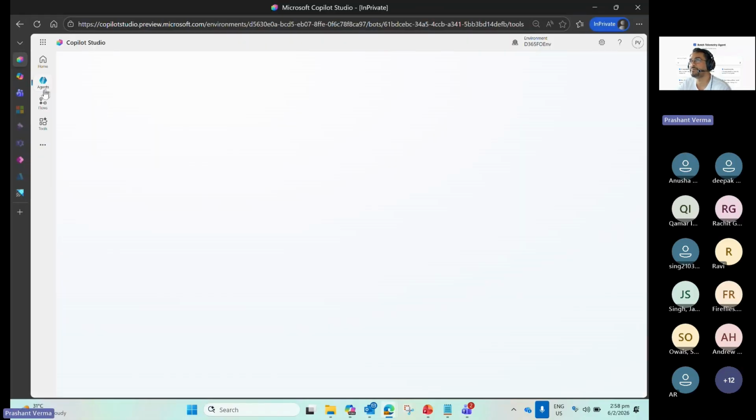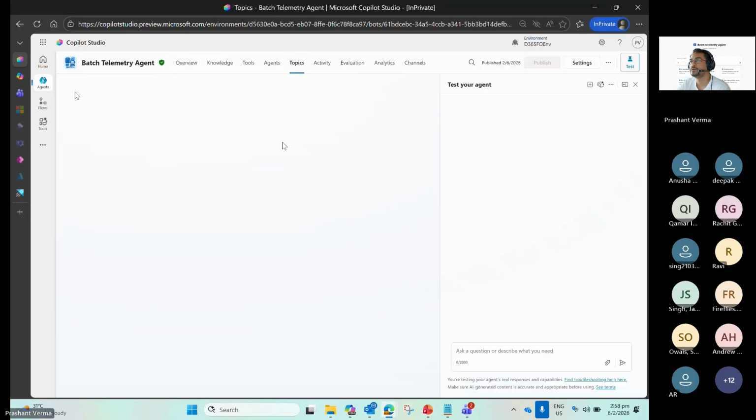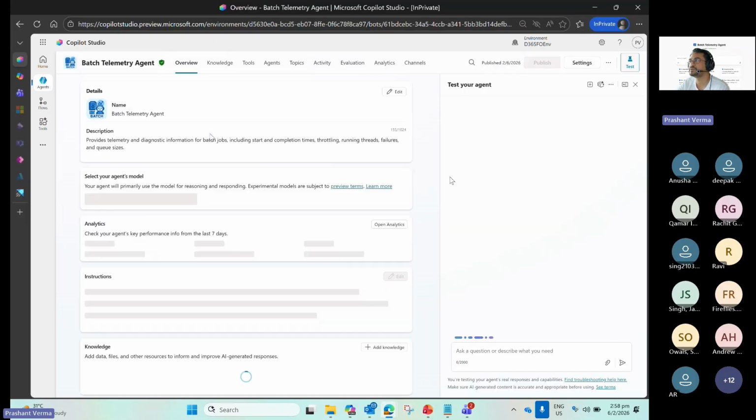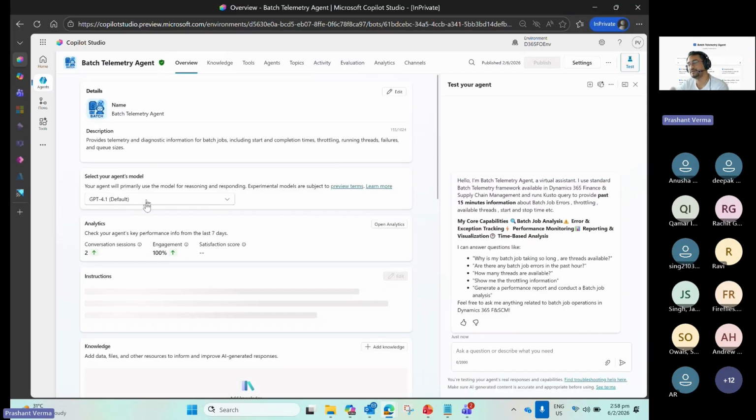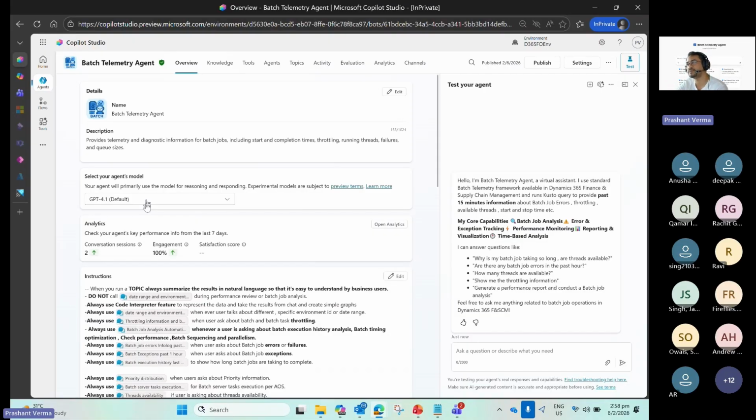I'm using a very basic model, ChatGPT 4.1, which does everything. Based on a requirement, for the MCP server, you can change it to Sonnet. Your message consumption will increase a little bit if you use Sonnet, but it does a wonderful analysis. So it all depends on how we want to use a different model.